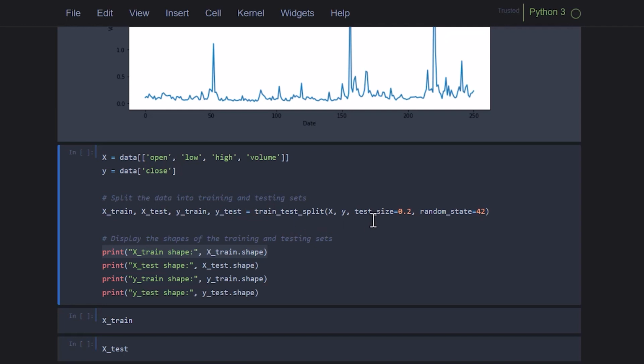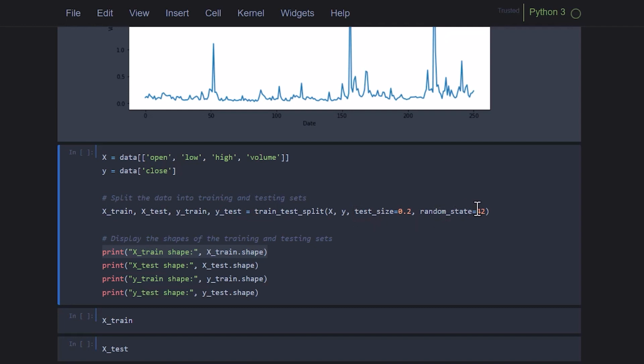So here when we give the test size as 0.2, what it does is it takes 20% of the data set. That means if a data set has 100 records, 20 records of the data will go for testing and the remaining 80% of the data will be trained in the model.